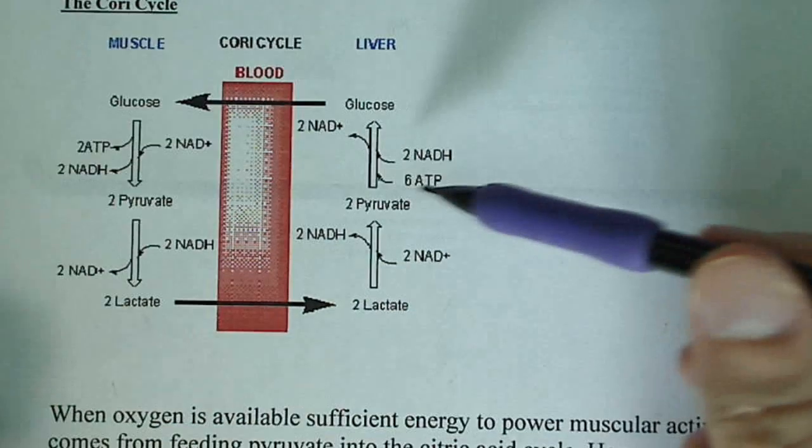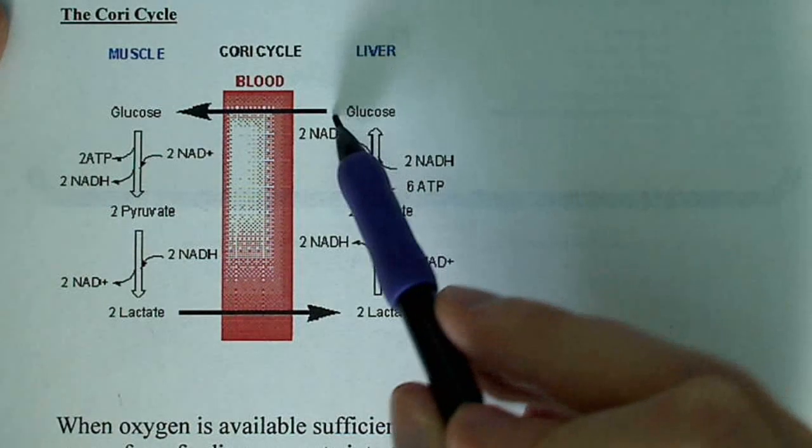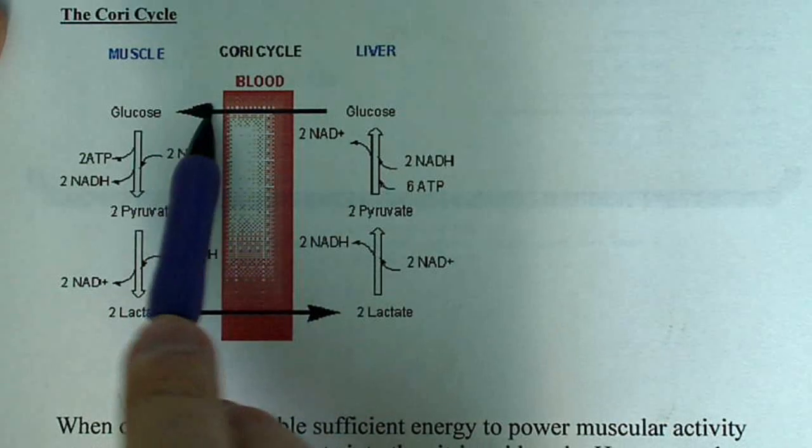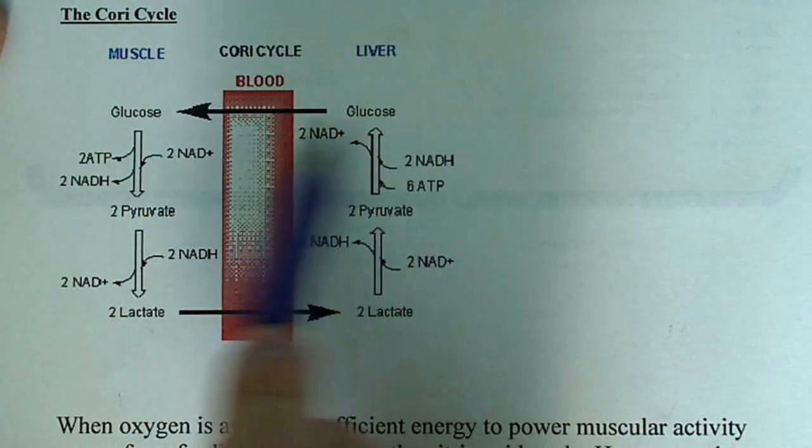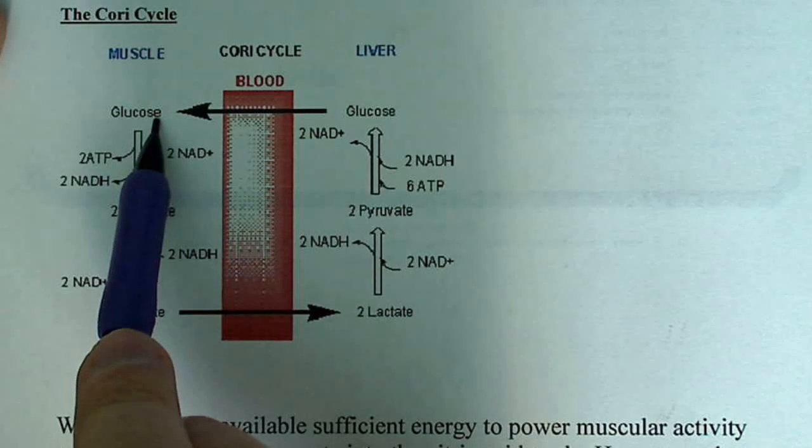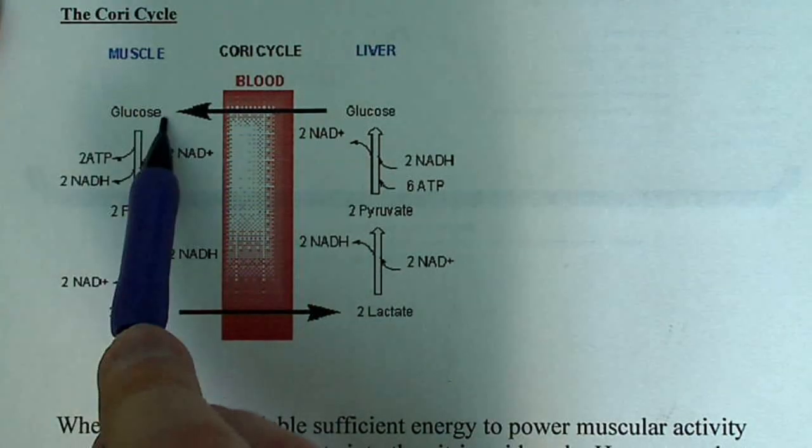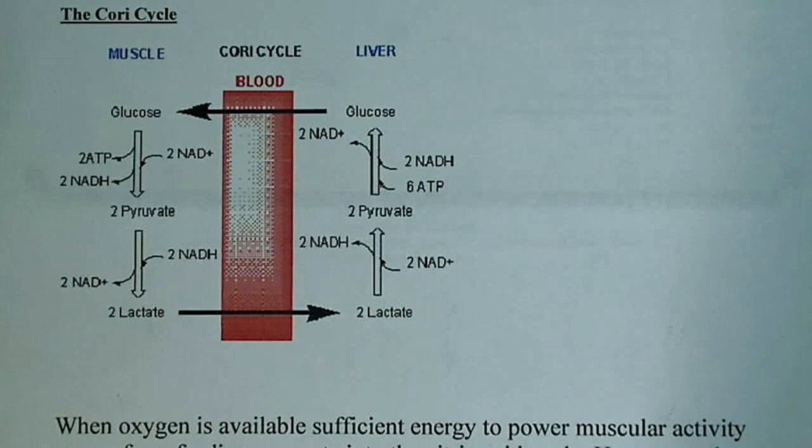Now, let's look at the pathway just a little bit more. And I should mention this before I move on, that it's transported again by the blood. So the blood is basically like the transport system that transports the glucose that's made in the liver back to the muscles to be used again, to be broken down again, or oxidized in the muscle for energy.